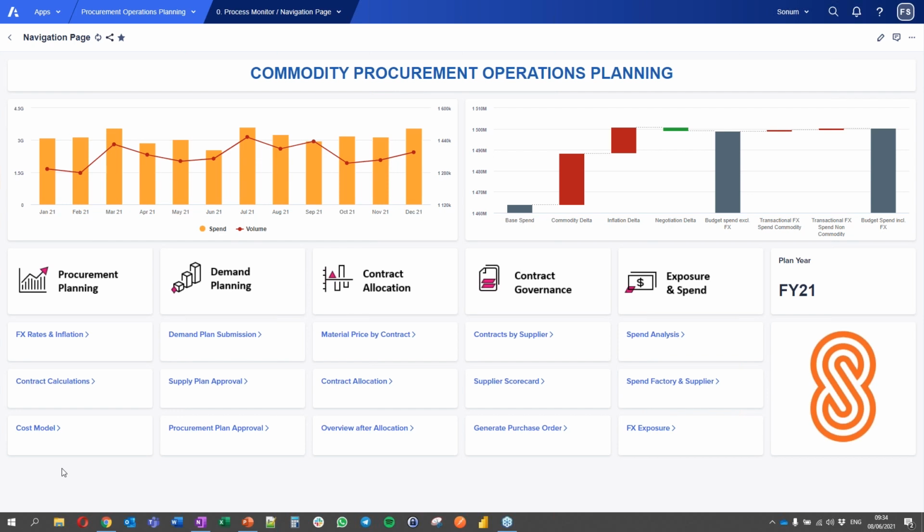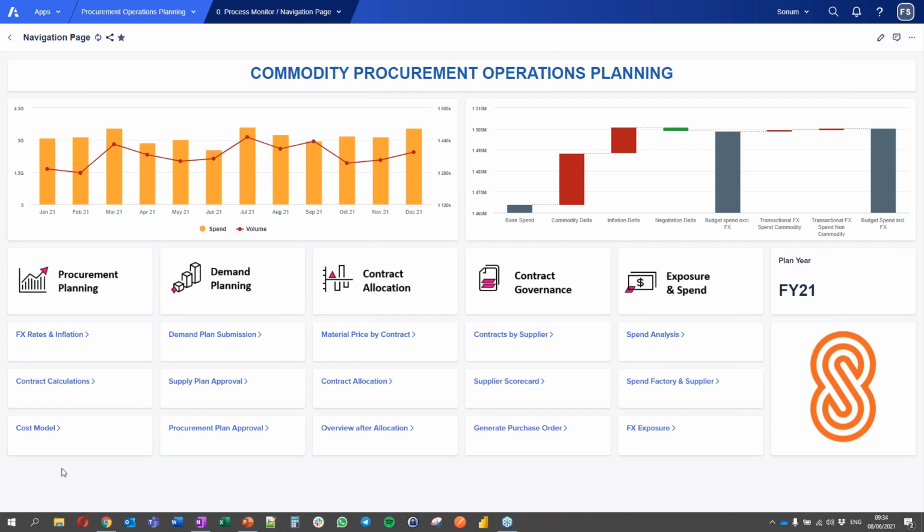But I brought one simple example of how a small procurement operations planning could look, and also touch upon a couple of different Anaplan features like optimizer, for example. So we can see that we have a few different steps of the model. Started with a procurement planning, where we can bring some external data like FX rates and inflation. Like Chris mentioned, it can also be a connection with other Anaplan models. So usually it's a central data hub where all the data is maintained and where all other functions and departments can use it on their platform.